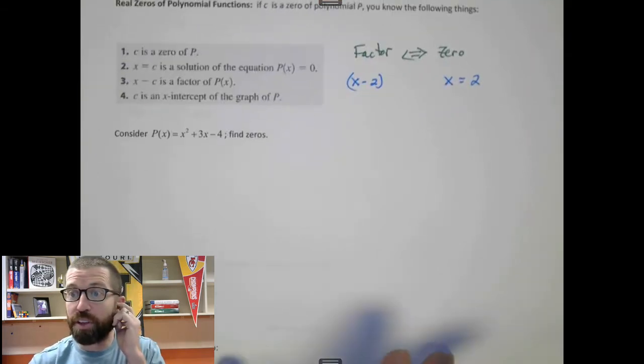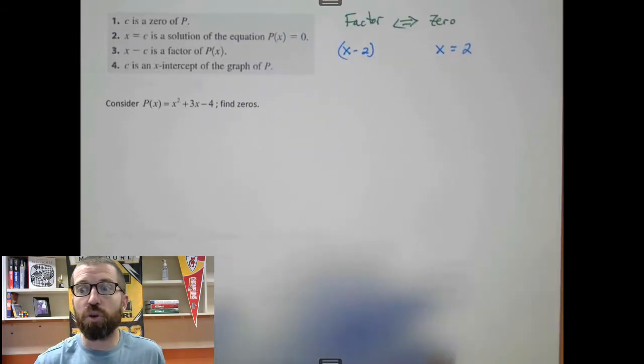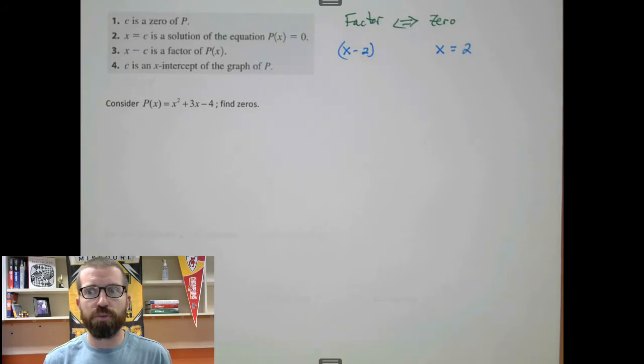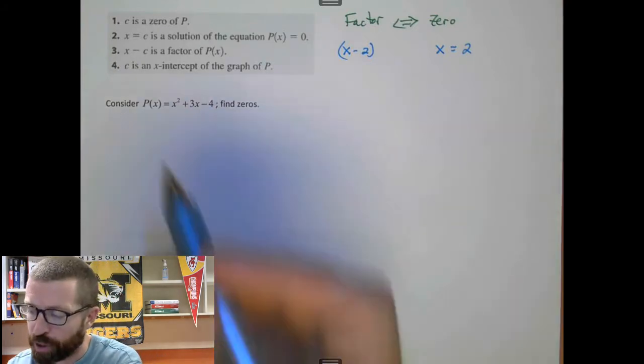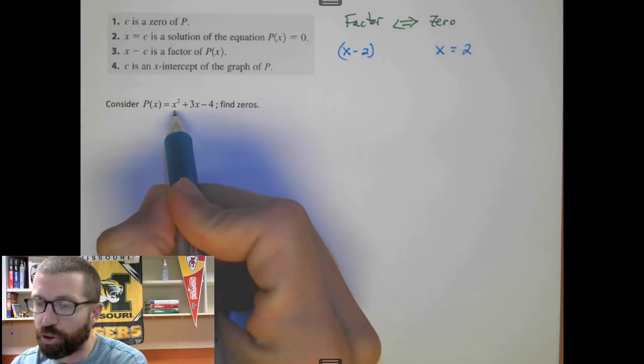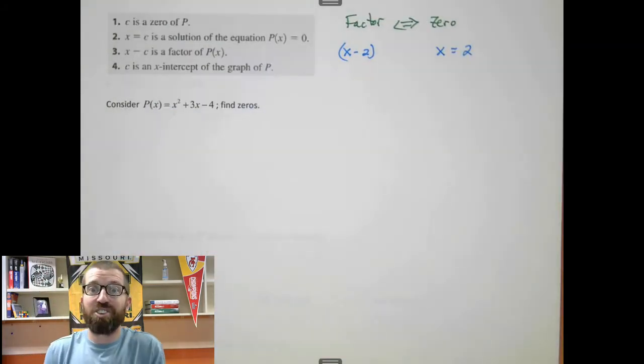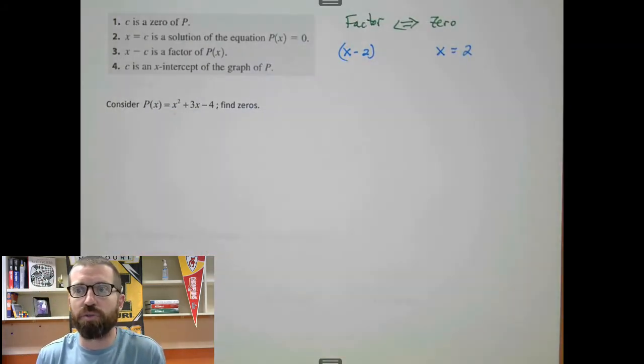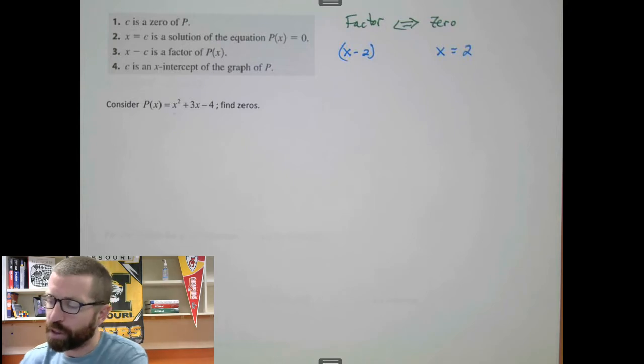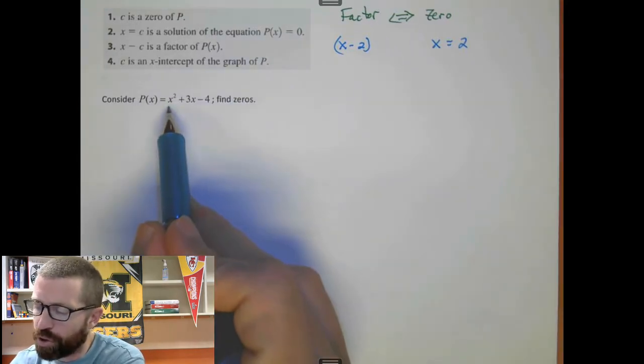And so when we look at these problems in this video, we're going to say, well, if I want to find the zeros, I'm going to find the factors. So we're going to factor how we know how to factor. If you're not sure how to factor, we're going to go through that quickly in this video, but you probably want to seek some outside practice, look up some how-to-factor videos, or try to contact me and I can maybe help you out. But we'll go through these factoring steps kind of quickly.